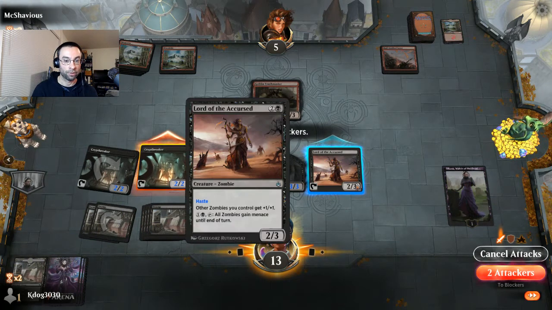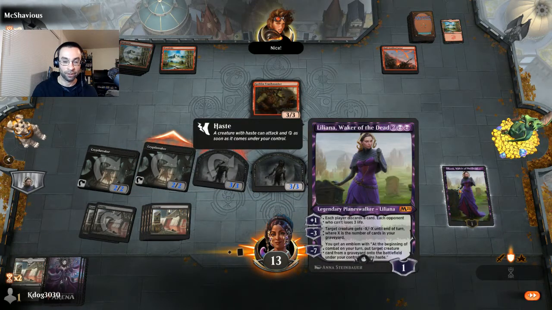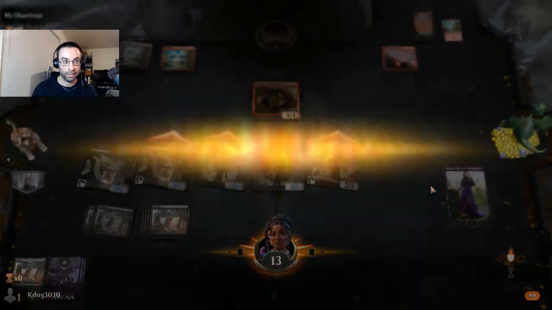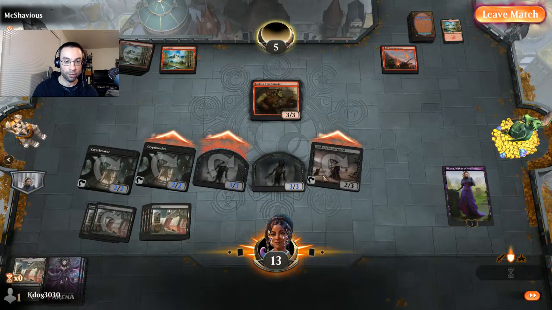They block 1, they still take 5. Have I ever -7'd on Liliana? I don't think I have. Usually I either win the game or your opponent has a way to deal with it. So I forgot that Lord had haste. Otherwise, yeah, we could have chosen a Graveyard Marshal just to push across more damage. So I have to keep that in mind for future consideration.